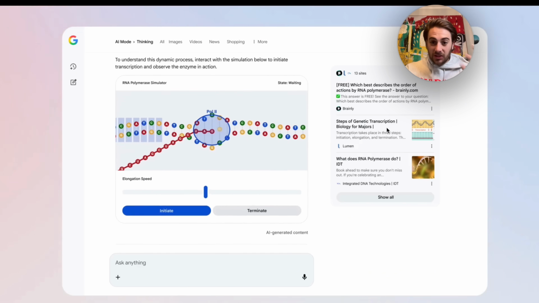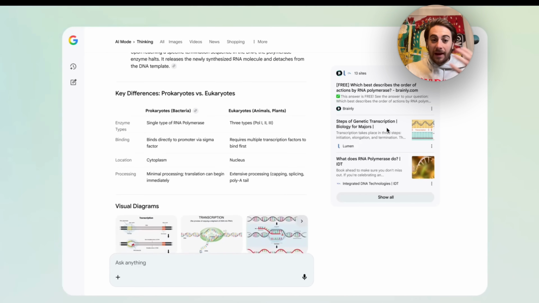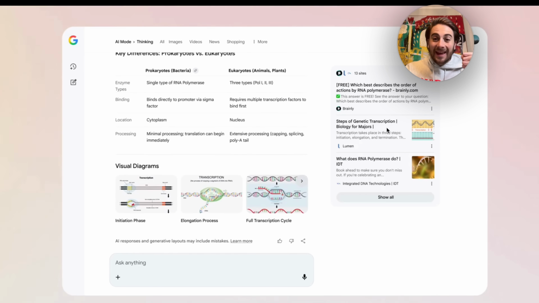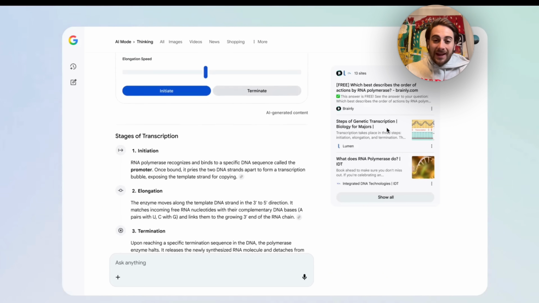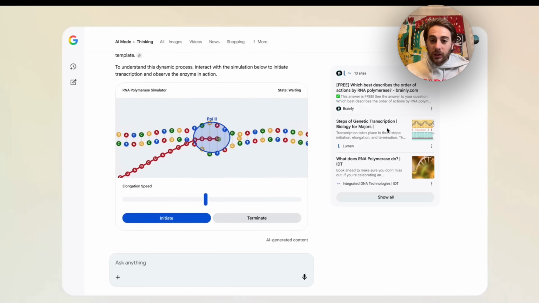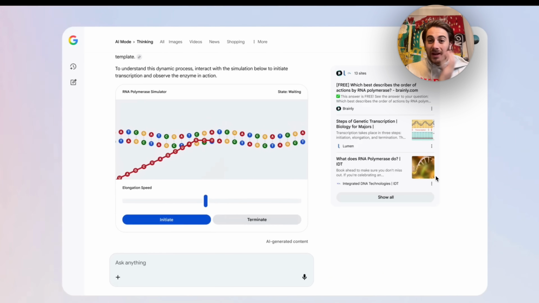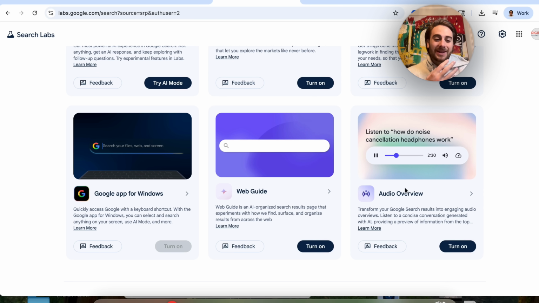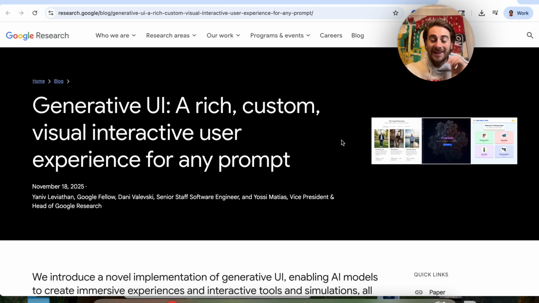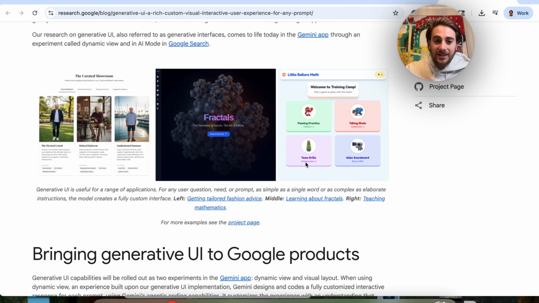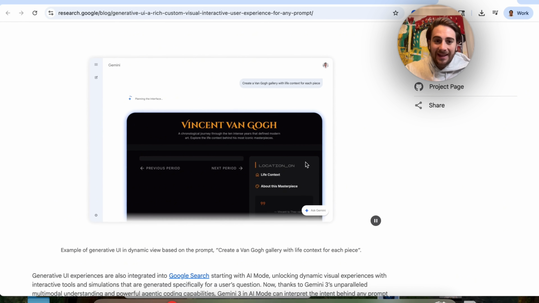And this happens in search, it happens on Gemini, it happens everywhere that you're going to be implementing with this, and it can actually go through and create interactive experiences for you, photos for you, and even videos for you to help explain to you exactly what you're researching, which makes a way more interactive search experience that's going to be different for everybody and it's going to be created on the fly, which is insane. And that isn't just happening in AI mode on search. If we come over here, we could see the same exact thing happens inside of Gemini.